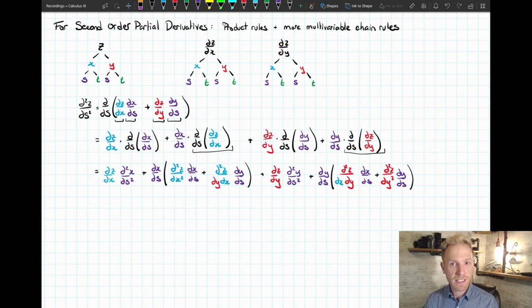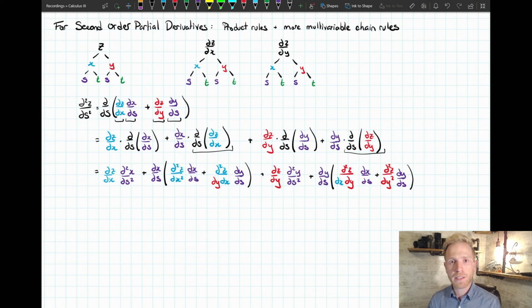So as you can see, with this second partial derivative, if you have to apply the multivariable chain rule a second time, it's also going to throw product rules in there too. It can become quite a mess. So here is just the benefit of drawing those tree diagrams. Without those, it's pretty hard to just try to memorize this whole form. It would be pretty useless to just memorize it.